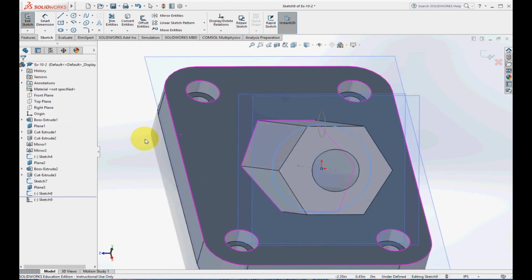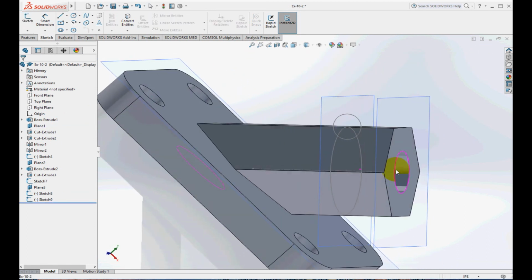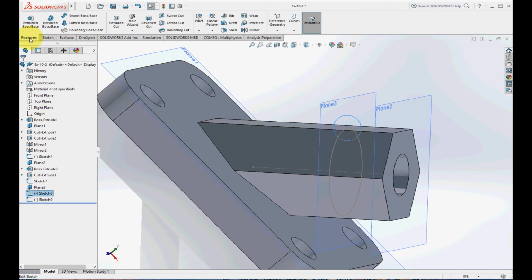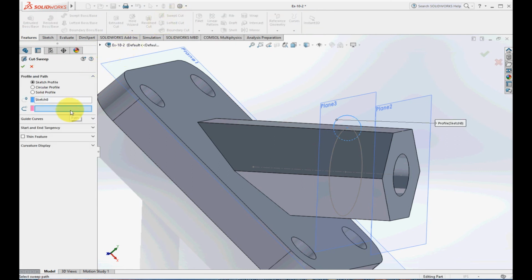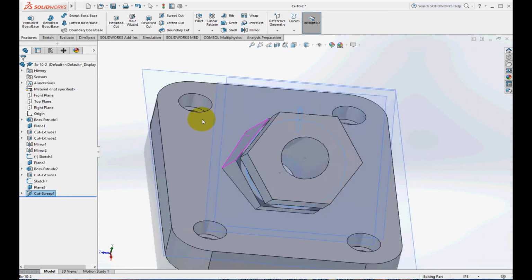And so that's what this circle is going to revolve around as I do this. It's not actually a cut extrude. It's a very similar process. So what I'll do here then is go to my features, and I'm going to do a swept cut. And so all I need to do is click those two lines, and the first one is the actual diameter that's getting cut out. And so that looks pretty good.